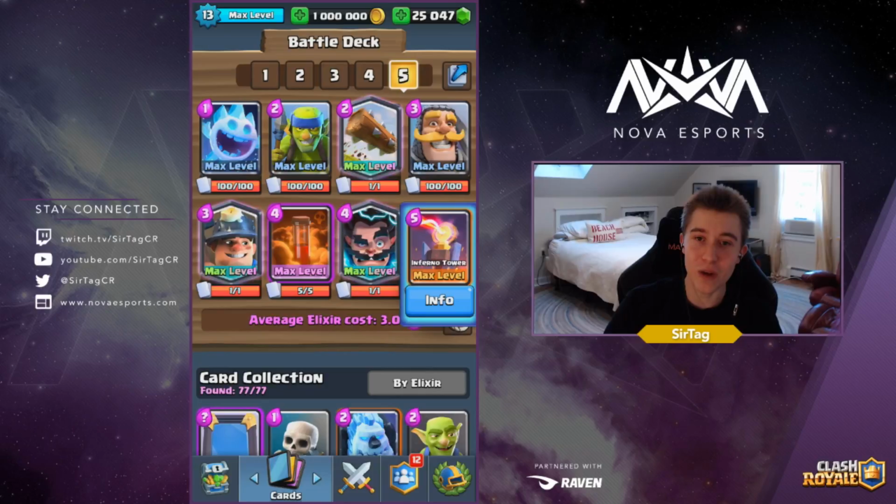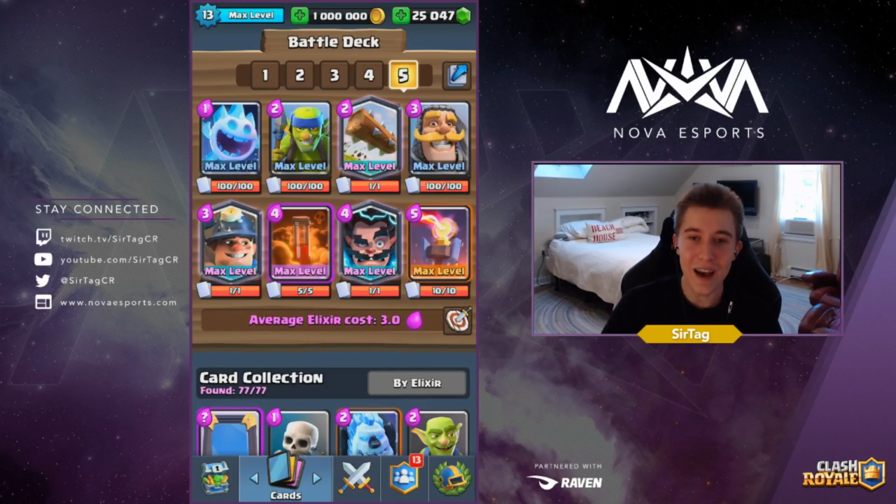So with the new Lightning Radius nerf, Inferno Tower got a lot more reliable against all those heavy tank decks. So right now, this 3.0 Minor Cycle deck is especially strong against all those lightning decks and tank decks. So let's jump straight into some high ladder games and let's finesse some people.